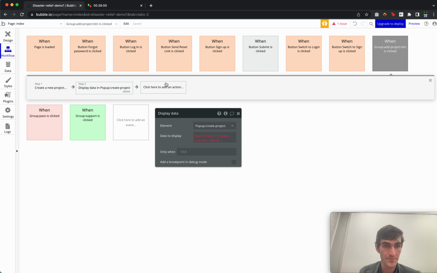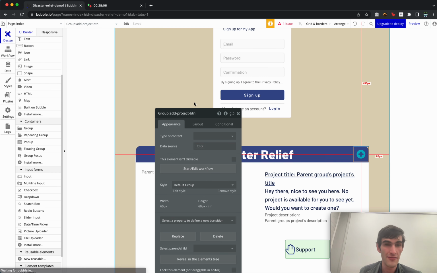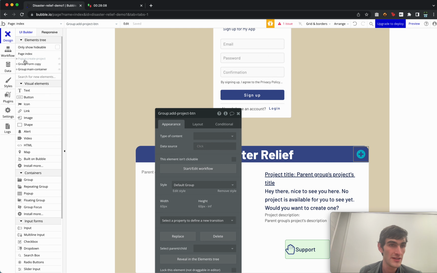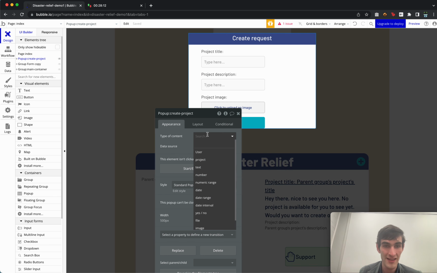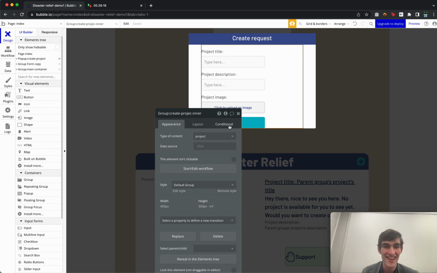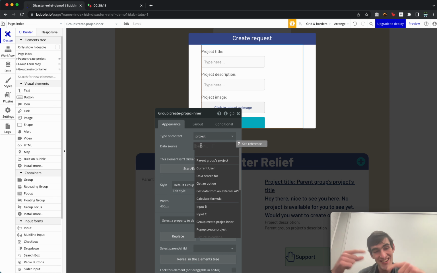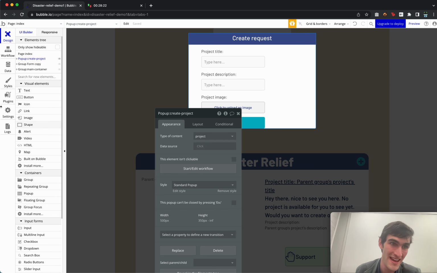And now let's just show an element just as they recommended that pop up. It says we have an issue here. Okay, let's quickly go create project. Oh, that's because this create project was not linking to a project yet. So I actually linked the inner group to it. So there we go. Now the magic should work.